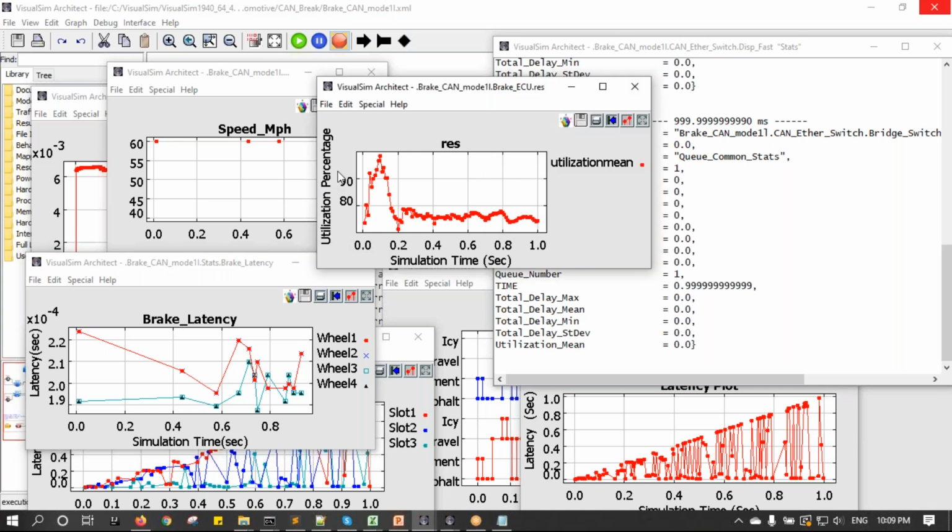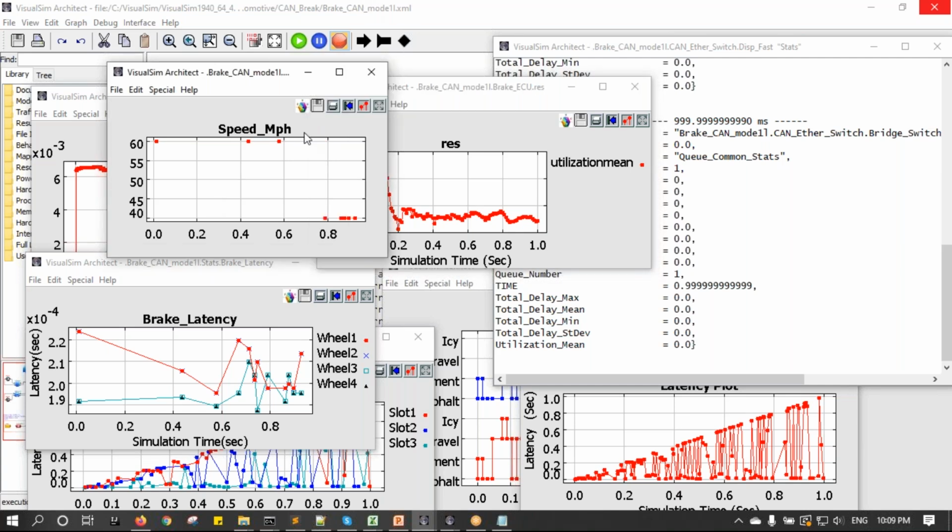We get to see the utilization percentage from the CPU, from the system resource. We do see the speeds, which some points are there over here.